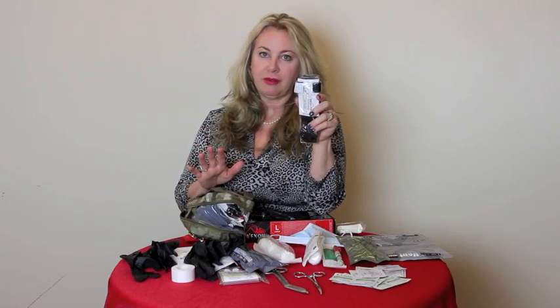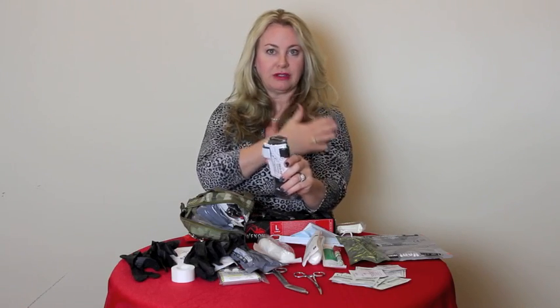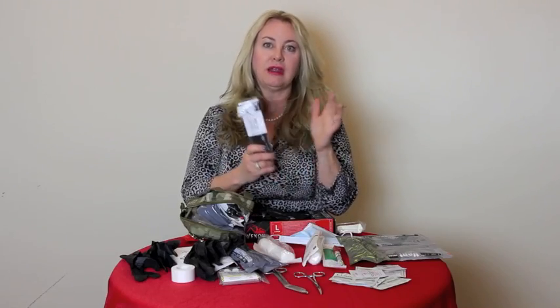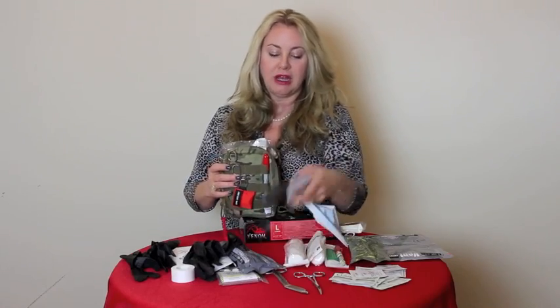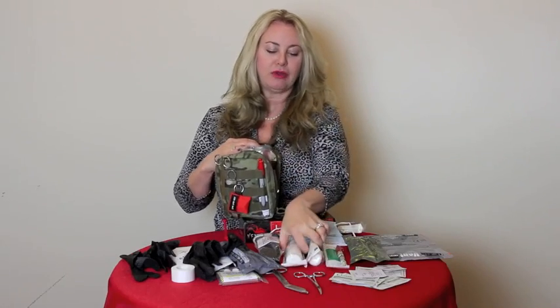You have to be careful about it, but you have to put it above the wound. Obviously not over the wound, that can damage it. But this is an excellent tourniquet, combat application tourniquet. You have one in here, and don't worry about the expiration dates on the tourniquets. There's no such thing.